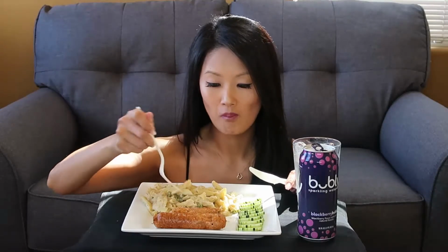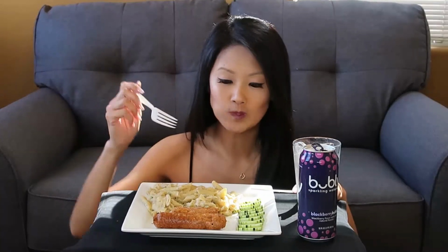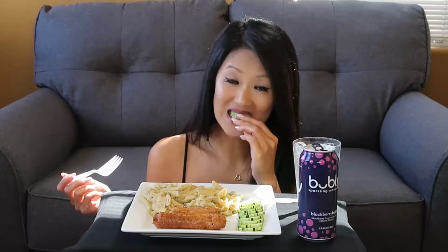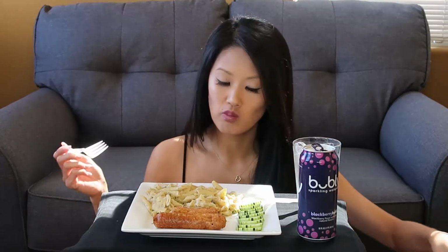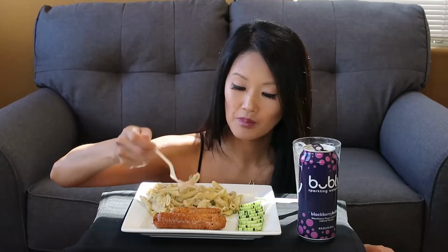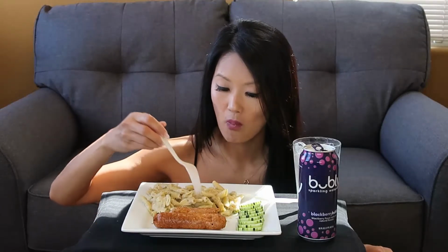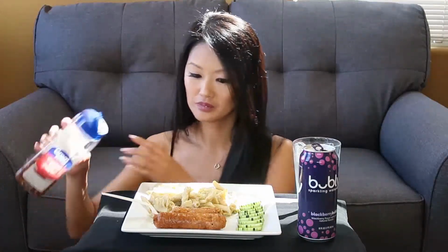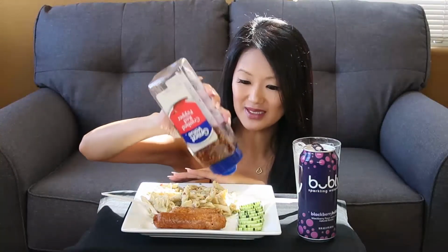I make these in the air fryer also, from frozen. Just pulled it right out of the freezer. My air fryer is amazing. My red pepper flakes. I knew something was missing, yo.